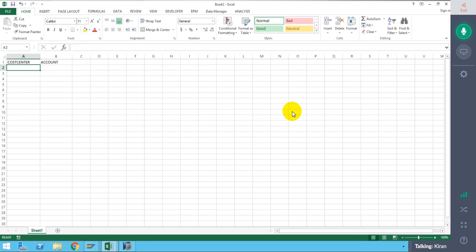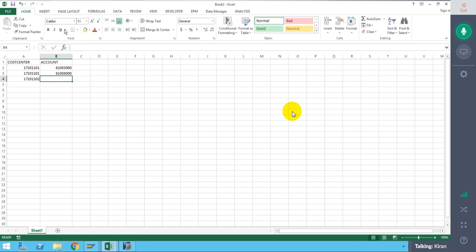Now cost center 17101101, account 61003000. Another combination, 17101101 with 61004000. Another combination, 17101102.